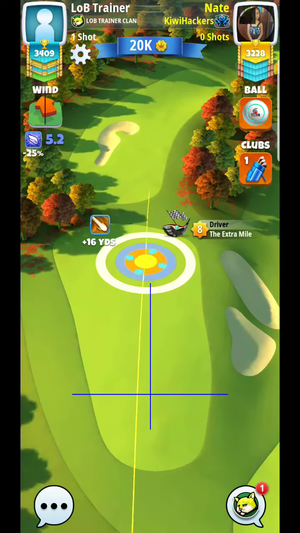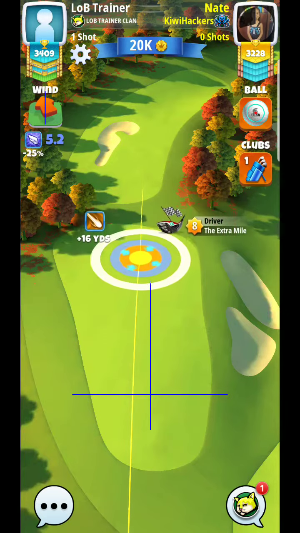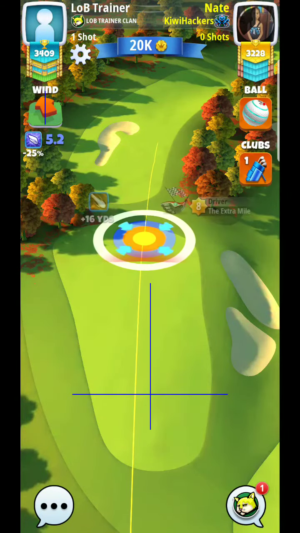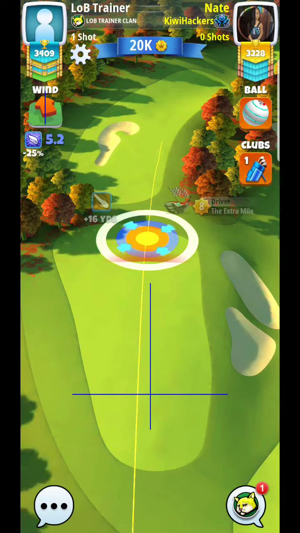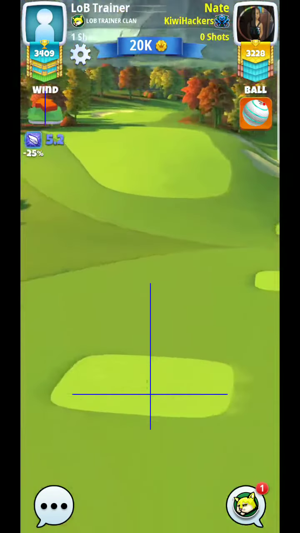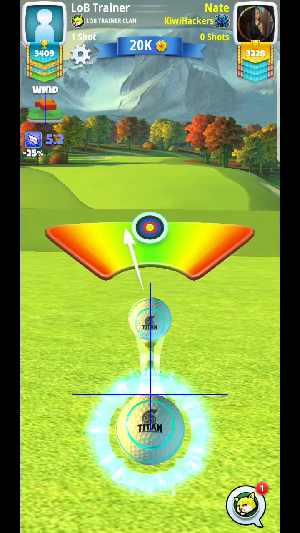There's times that you can go as much as 2 bars of topspin there, but I'd rather be safe than sorry. It's going to be tough to hole out this. Even if you do get up to the edge of that fairway, typically what you'll do is maybe bring a big dog when you're going over that direction.